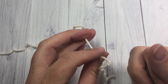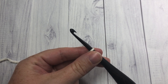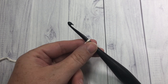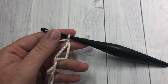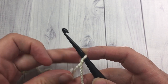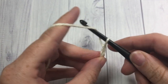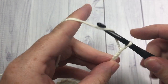So today for our tulip stitch Afghan square, we're going to start by making our slip knot, and we're going to make a chain of 41 chains. If you are using similar colors to mine, or you're using two colors for the entire blanket, you're going to want to make 3 squares in your off-white color, your color A, and 3 squares in your gray color, your color B. This pattern is worked in rows, and if you would like to change the size of your square, you're going to need a foundation chain with a multiple of 4 stitches plus 5. So today I am going to chain a total of 41. There's 40 and 41.